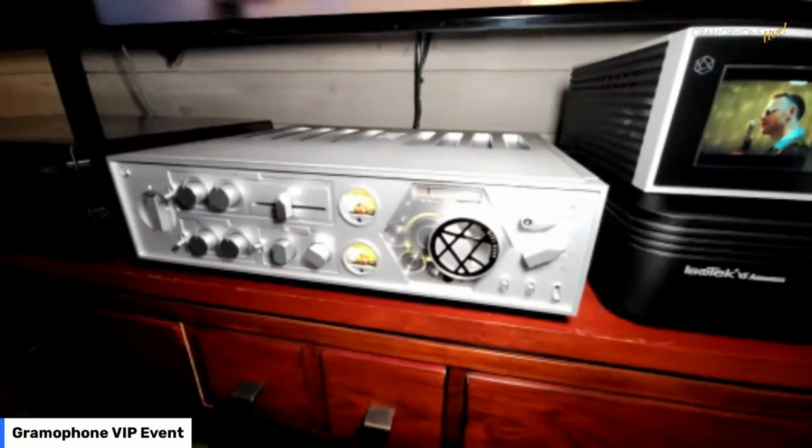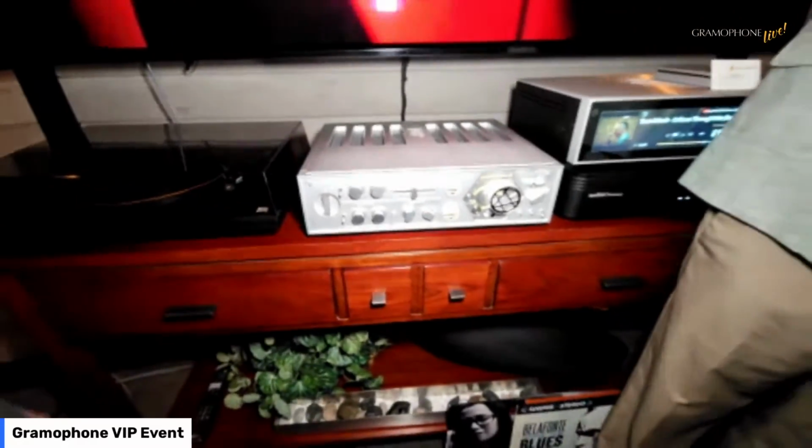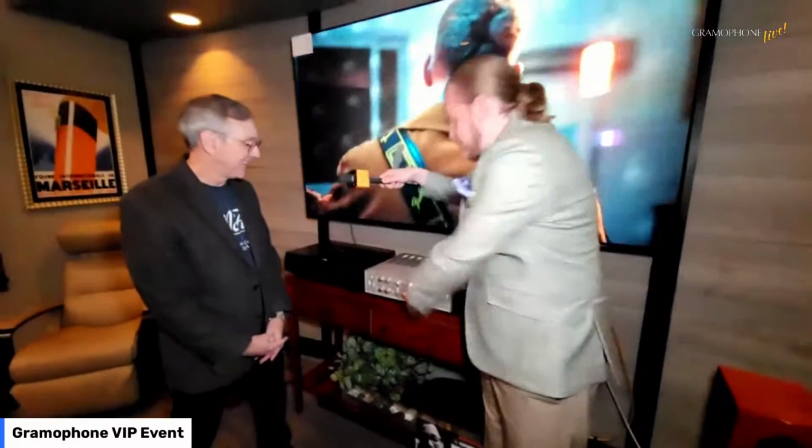You know, guys, I do have a video review coming just on this piece, and I got to tell you, not only did it blow me away, but the sheer tactility and style of this device makes it just as fun to play with in terms of making all your adjustments, trying out the volume knob, using the remote, which automatically turns the dial, which flips the inputs.